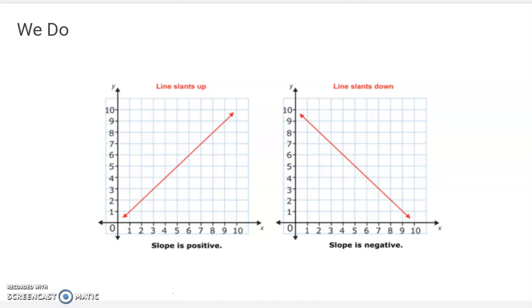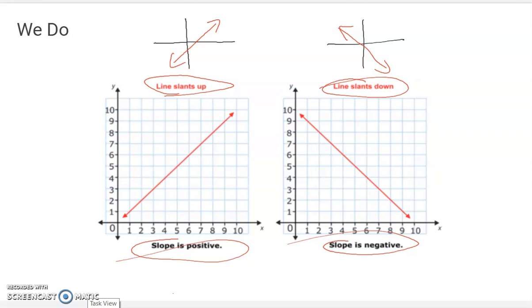Okay. Open your math notebook. Let's do a couple things together. First things first, I want you to have a version of this. You don't have to copy this precisely with the graph paper. But I would make yourself a coordinate plane. Maybe change colors and show this line slants up versus this line slants down. So you're going to want to talk when a line slants up, the slope is positive. When a line slants down, the slope is negative. That's the first thing to know. So pause here and give yourself an approximation of this page.